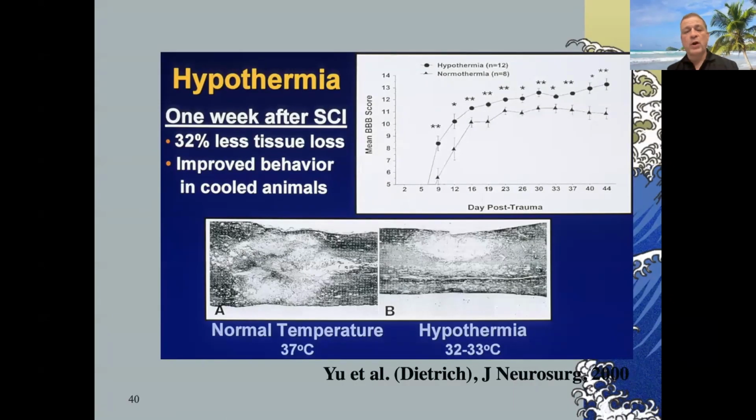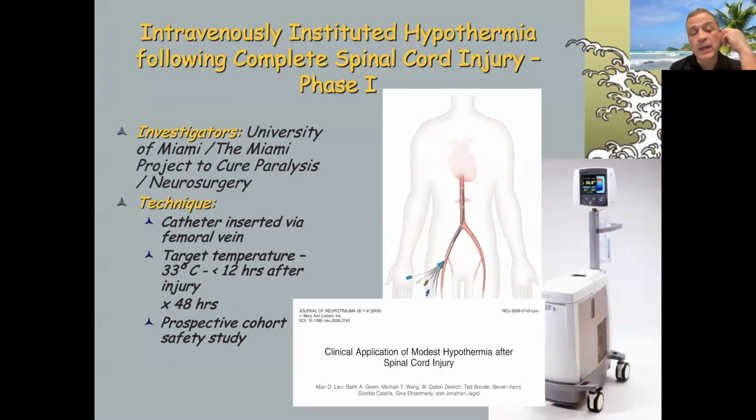Something that we've been working on in Miami for literally 15 years is cooling after spinal cord injury. And we have done a single center study for safety and then extended the inclusion criteria. And for the last 4 years, we've been doing a multi-center study with Jefferson, Grady, Barrow, Maryland Shock Trauma, looking at cooling for spinal cord injury compared to control. And again, without getting into too much detail, we published a number of articles in this area.